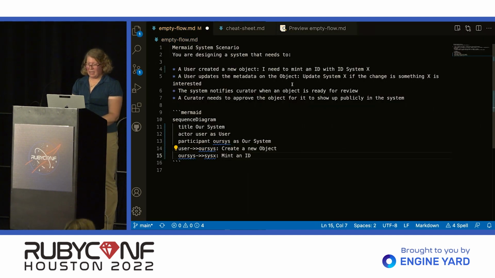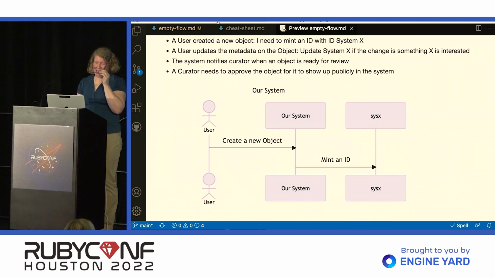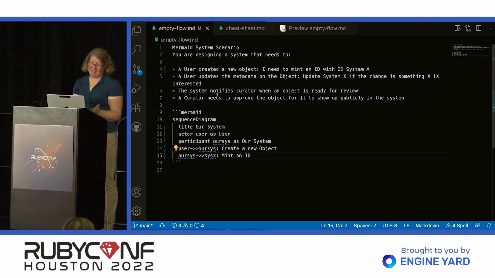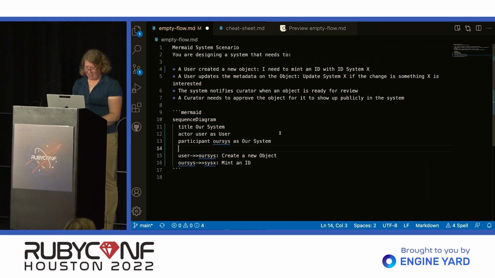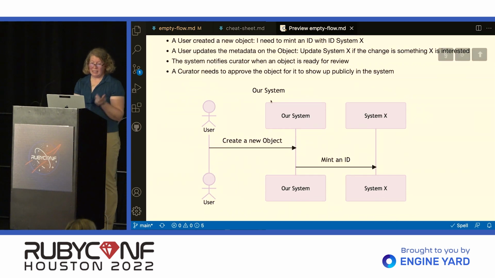So you'll notice that Mermaid will actually lay out everything you tell it to do. It's code. It's nice. Sometimes it doesn't do what you want it to do because it only knows what to do. So I'm going to do another participant here as well, so that I can label that nicely. But you notice I didn't need to create a participant to have the sysx show up. System X.